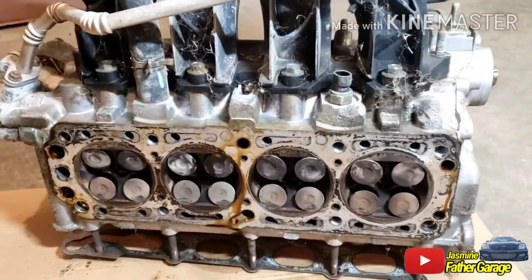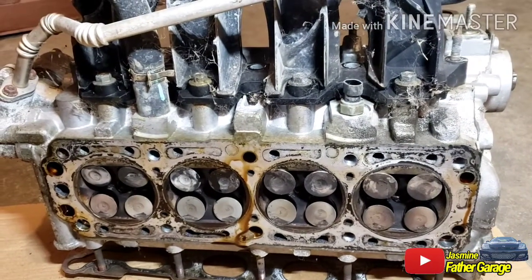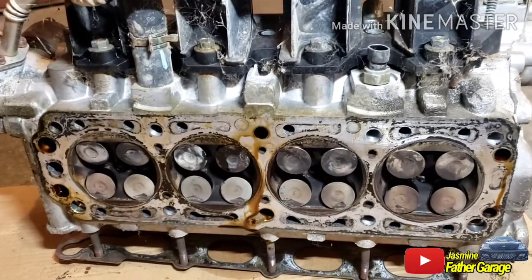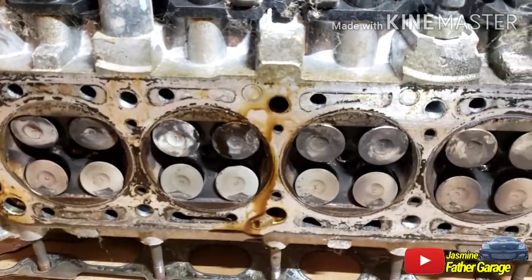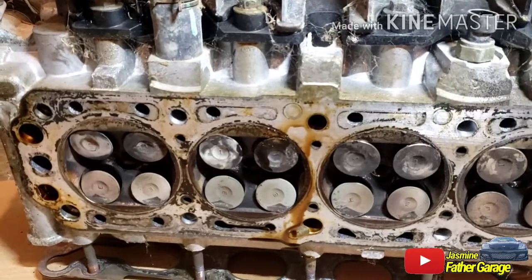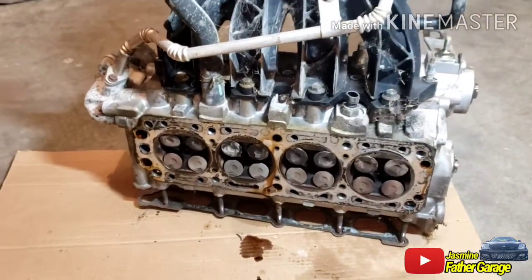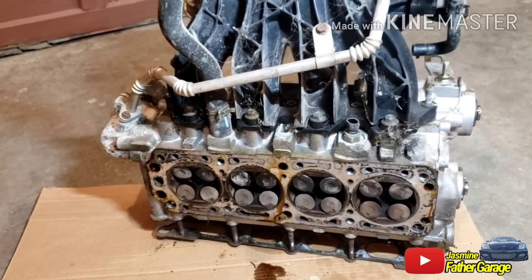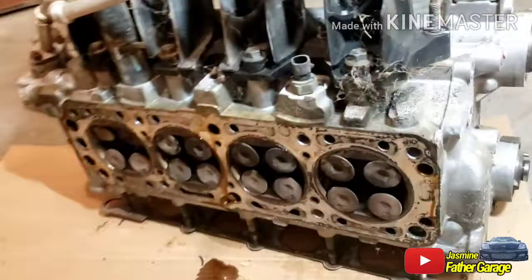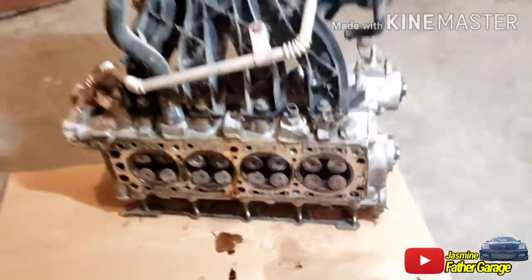So I'm not going to use this head. I'm going to have to get a new head, because if you put a new valve in there, it might be out of line. It's not going to seal properly. So I'm going to have to get a used head and new valves and stuff. That's crazy. Interesting, eh?